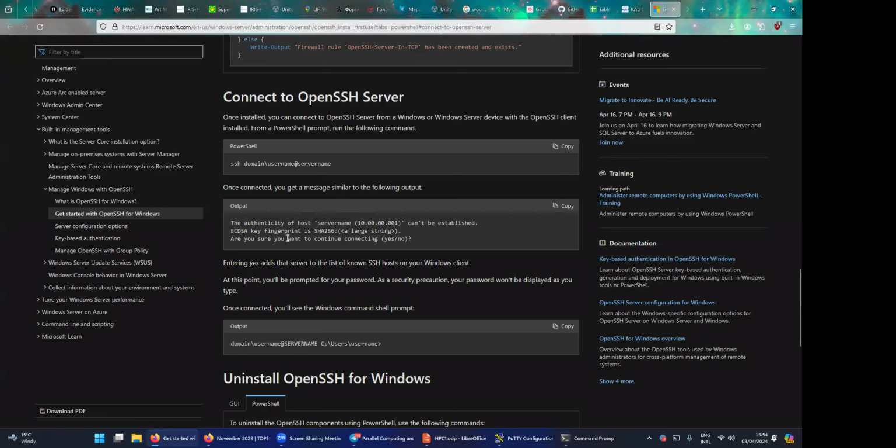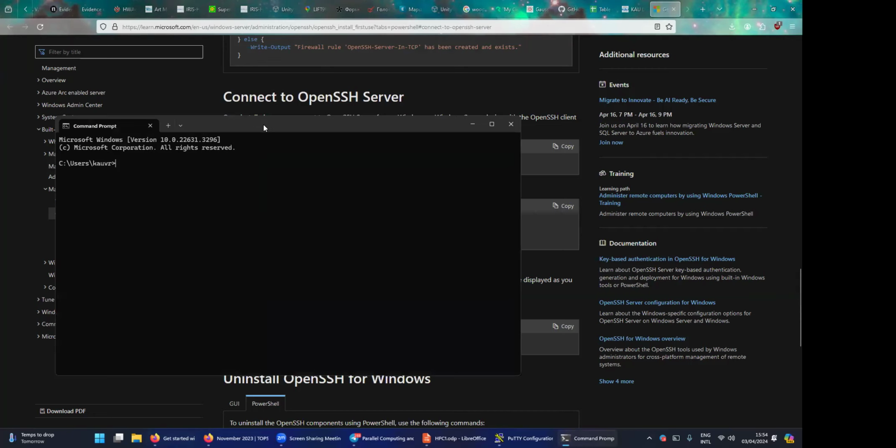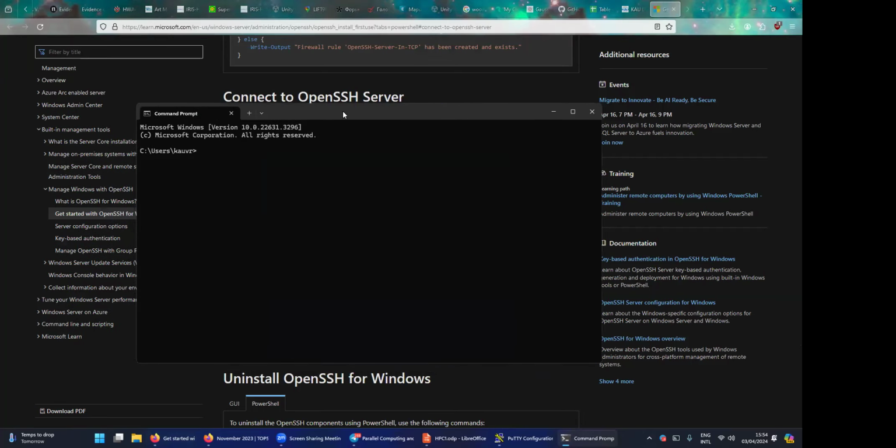Do you know if this will allow us to use this old RSA algorithm? It should. As far as I remember, the latest Ubuntu doesn't support it by default. Yes, in Ubuntu you have to write a config file.